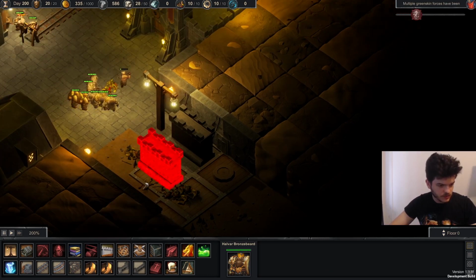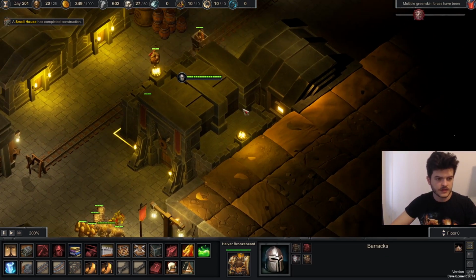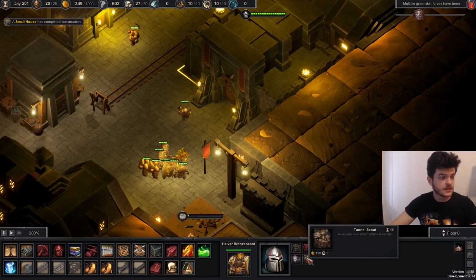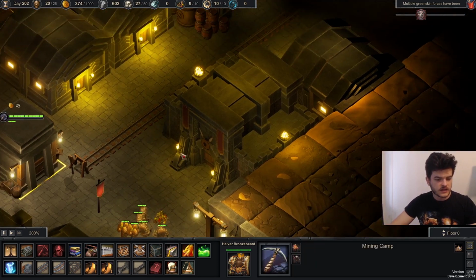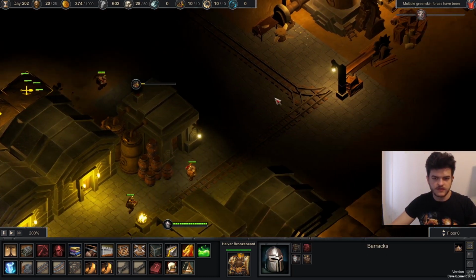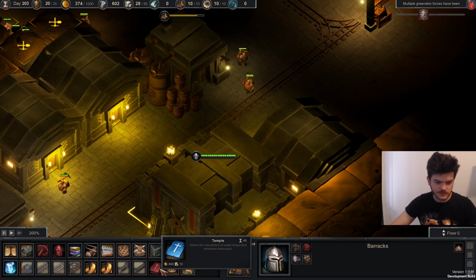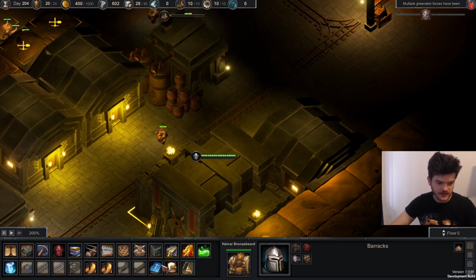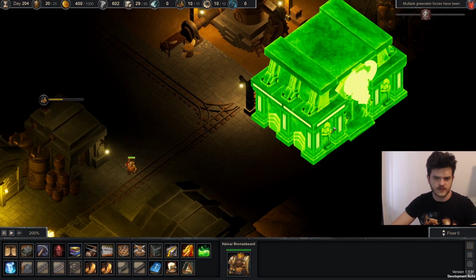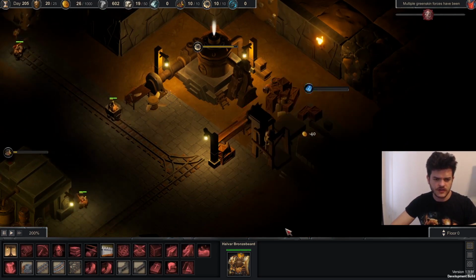Excellent. So we will once again build a wall here. Small house has completed construction. Excellent. So we've got a little bit more gold to play around with. That makes me very, very happy. So I think, frankly, this allows the recruitment of caster troops. Let's do that. Oh my god, that looks amazing. Oh, I love the look of that. All right, get in here.